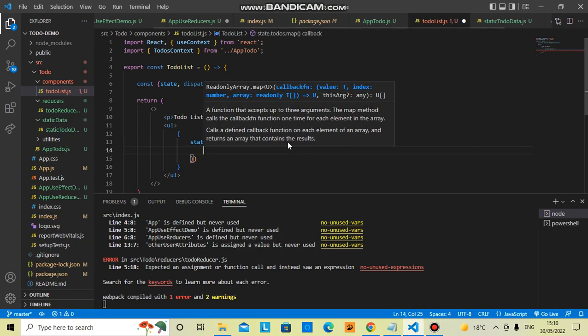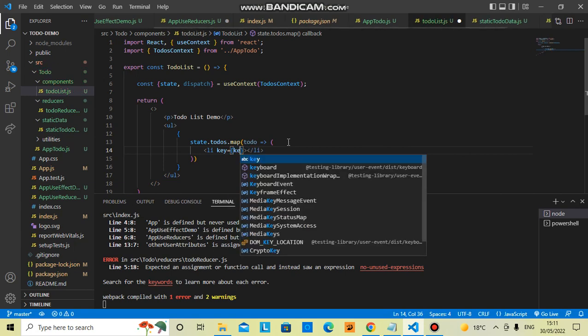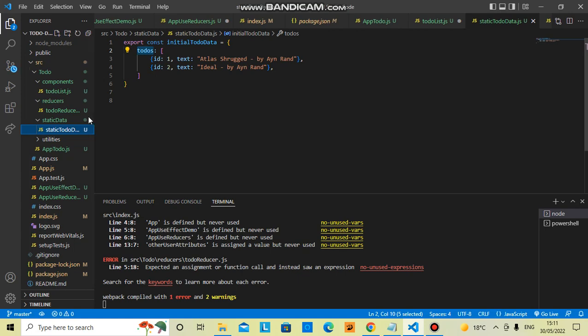Good. So then our list, then assign it a key, correct, normally requires us to add a key to loops. So todo.text, because you know that our static data has an ID and a text.